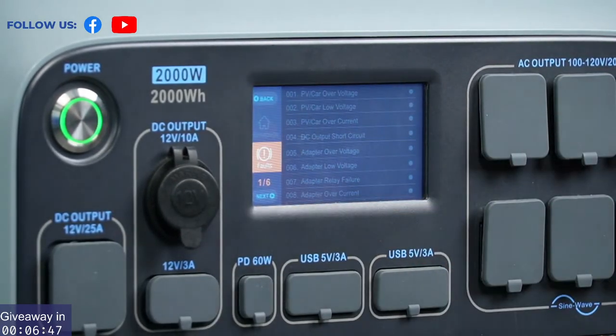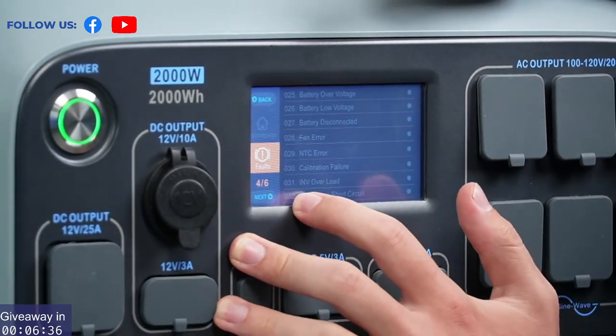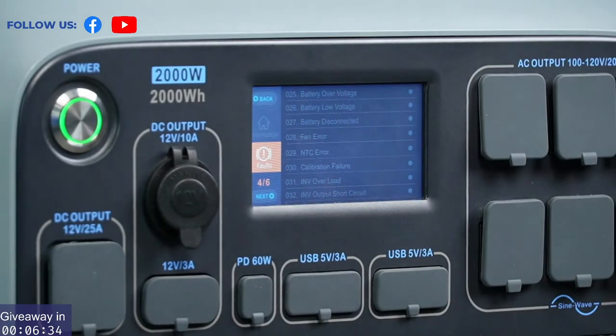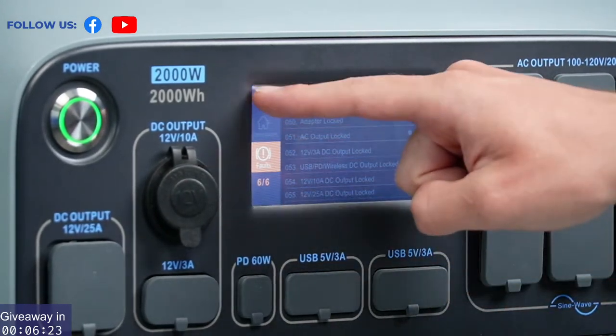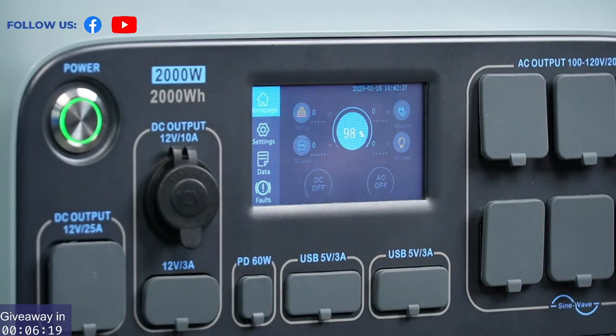So you can check what happened exactly. Okay, and here's faults. Here are all the faults. For example, you guys saw that we had like one alarm. It's 0031, just 31 for short, right? So let's take a look what that is, 31. INV overload. So we know that that alarm at 2020 January 5th was caused by an INV overload. So we know what was going on. Okay, and this is pretty much it.